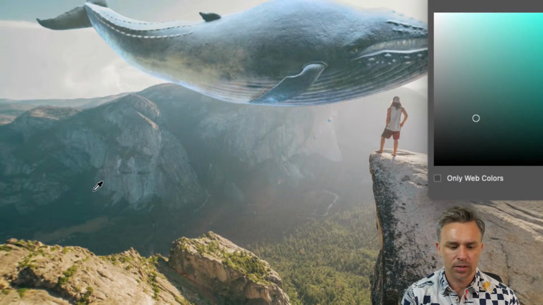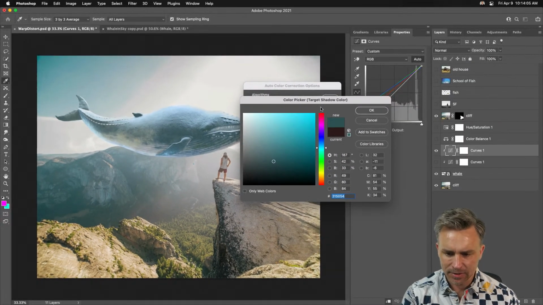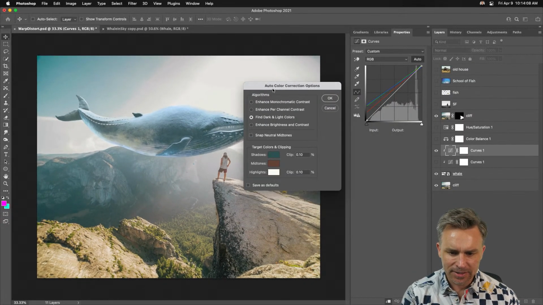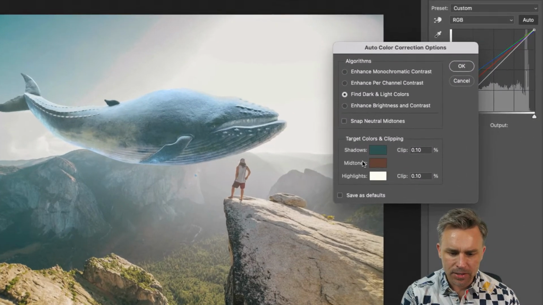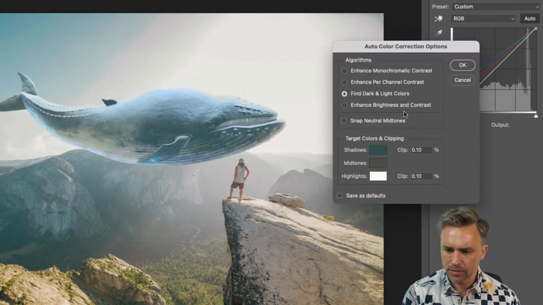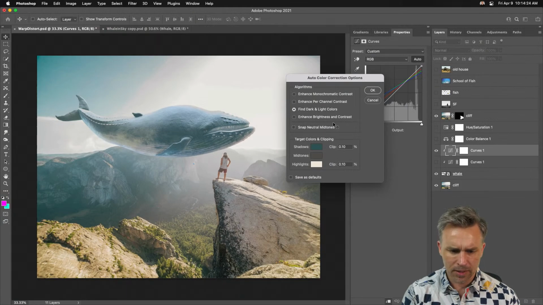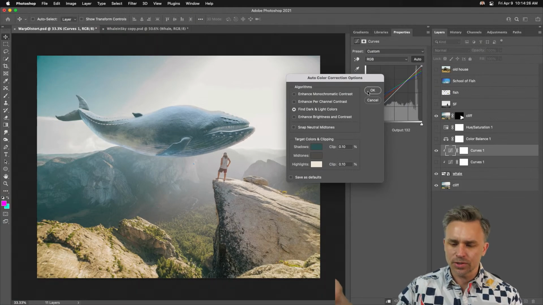It sort of makes those shadows that blue color, which is fantastic, right? Don't you love that? By the way, my midtones are brown, and again, I can change that to be more of a neutral or a darker. There we go. A little bit more neutral. And then we have highlights where we can add a little bit of yellow. So anyways, I think that's really cool, don't you think?